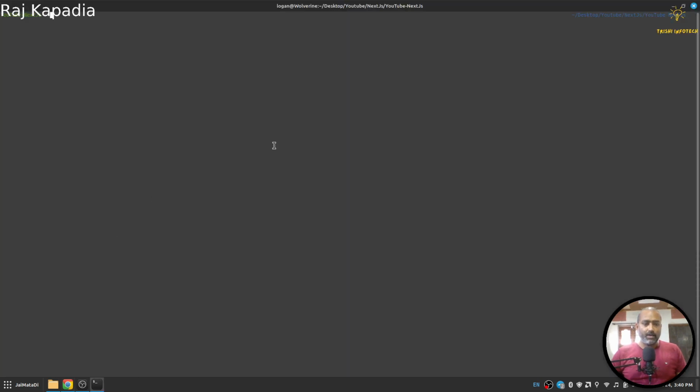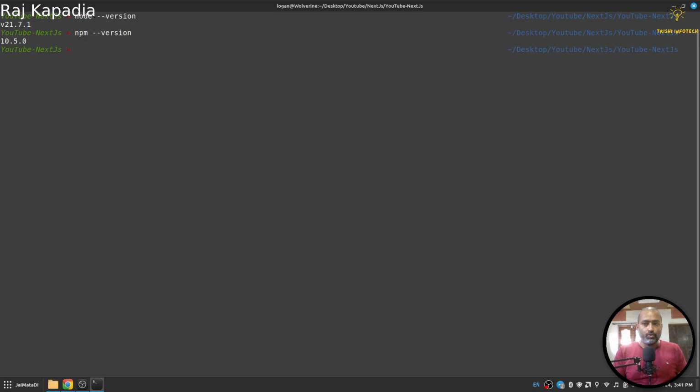First, here I am in the terminal where I want to create my NextJs project, and I have already installed Node.js on my system. When I run these two commands, first node --version, I see output that version 21 of Node.js is installed, and if I run npm --version, I'll see that 10.5 is there.